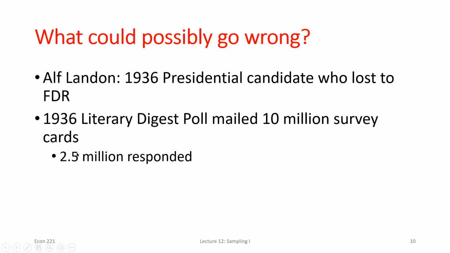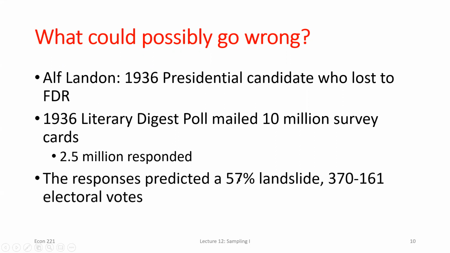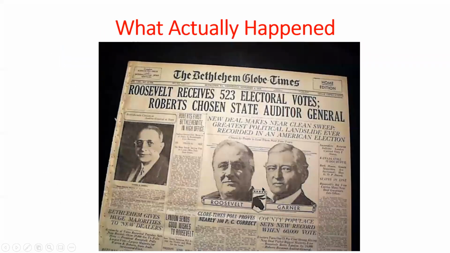So they're like, well, with these 2.5 million responses, we can predict the election, right? That's a large enough sample. We should easily be able to predict what the outcome of the election is. So they look at all the results, and they saw where they sent the cards to, so they could break it down by electoral votes as well, and got a pretty big victory predicted for Landon, right? Now, we all know how it turned out. Roosevelt won, but what I didn't realize is how many votes he won by. So, right, not only did the predicted landslide not occur, there was an even worse landslide in the opposite direction, right? So they got this very wrong.